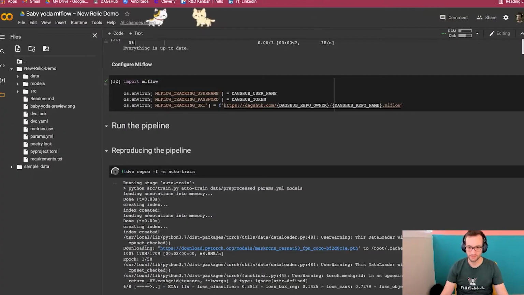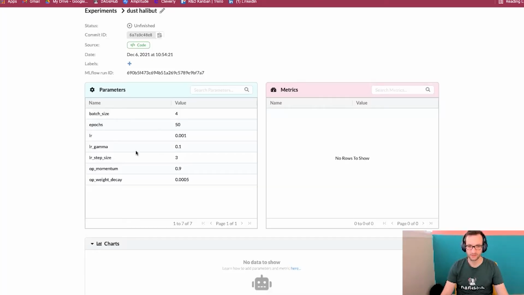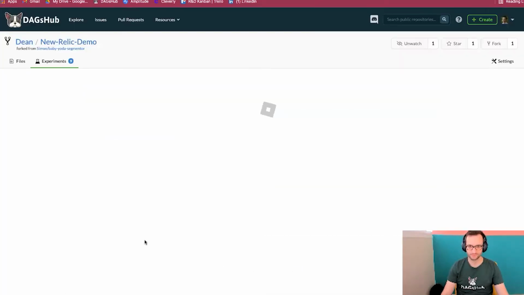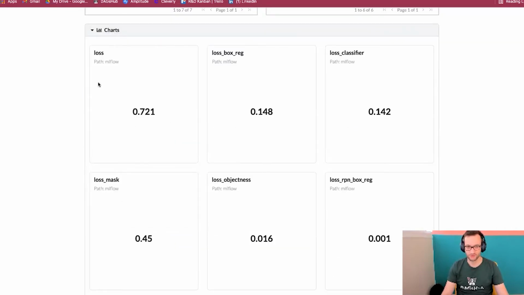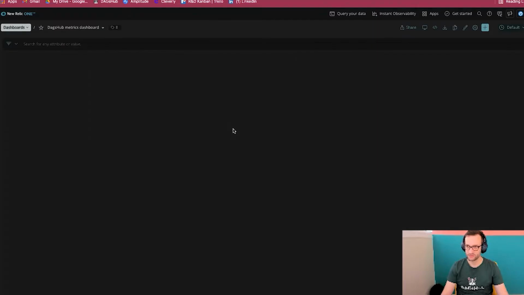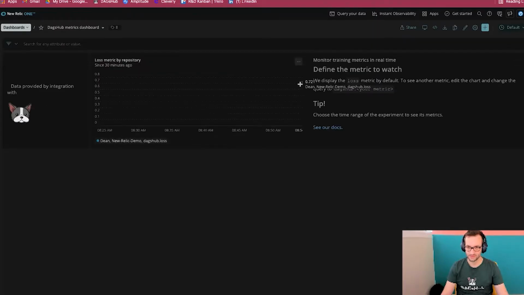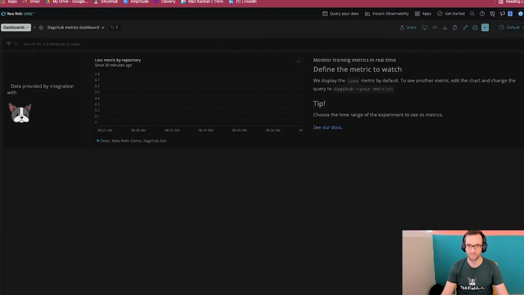Okay, so it'll take a few moments. We need to finish the first round. Okay, so now we're going to see some data. Okay, awesome. So we have one number, and the moment more numbers are logged, it's going to turn into a chart. Refreshing this on New Relic, we're actually going to be able to see this point now here, which is the same value as on DagsHub. This is 0.721 and loss. Awesome. So we have the same thing.